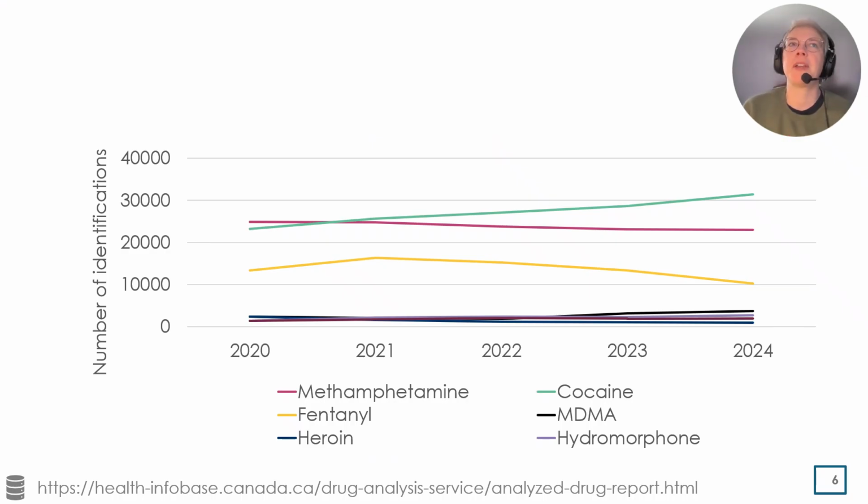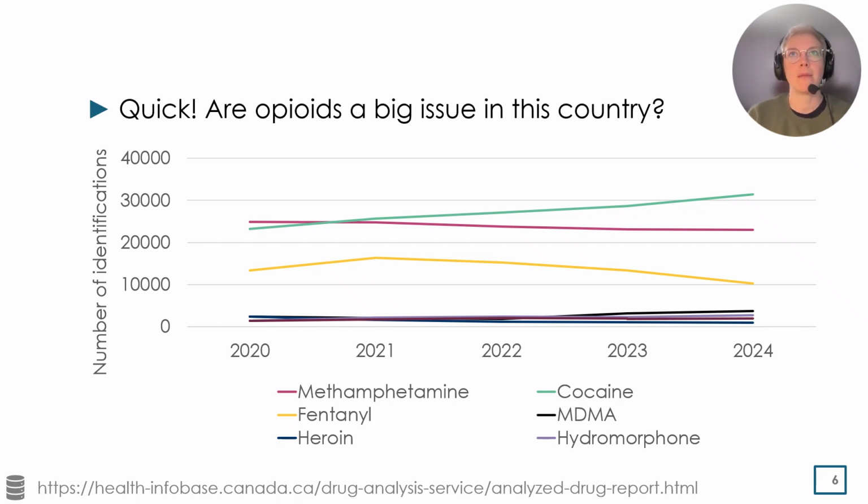Okay, so first graph here, you have this line chart. And if I ask you, quick, are the opioids here a big issue in this country? Really quickly. Are you able to do that? Probably not, right? Because you have to go, okay, wait, opioids. What in this list is an opioid? Oh, wait, okay, fentanyl, heroin, hydromorphone. Okay, so it's the yellow, the dark blue, and the lilac line. Wait, are these rising or are these falling? And so it's a whole analysis process that you have to go through to get the answer to this question, right? Not very doable.